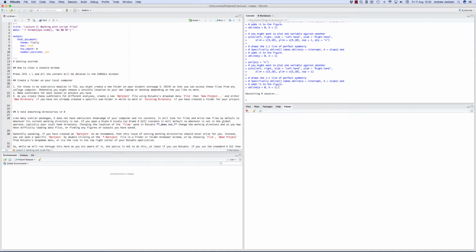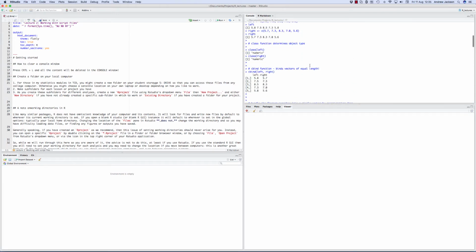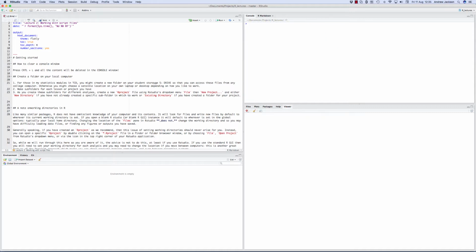We've restarted R, but really the trick is to clear the console. The other thing we might do is just want to see all this. We can scroll back up here and see all this previous work that I've been typing on here. We might just want to get rid of that. So one way to get rid of that is just a very simple shortcut, is to hit Control L. I think it's the same on Mac and on Windows. So hit Control L, and that just clears the console window for me. So there's nothing there for us to see. It's just nice, clean looking start, and we can get working.